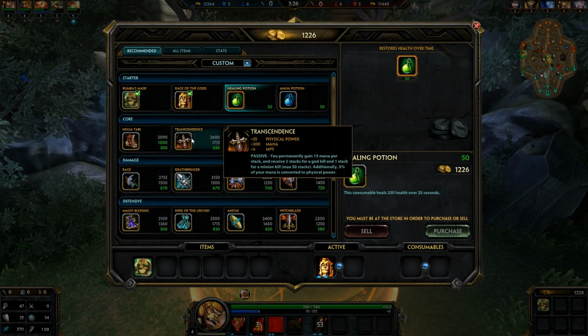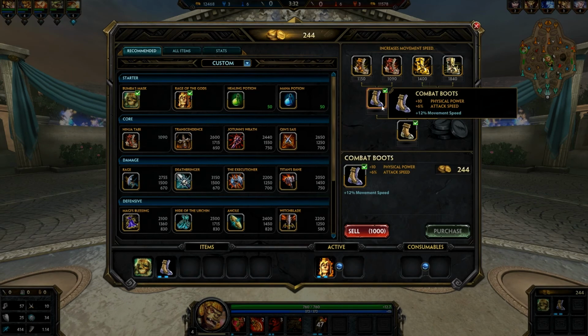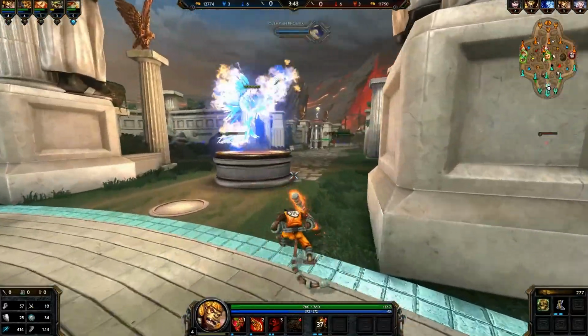And again, I'm going to go Transcendence on him, and that's because I want to be able to spam that ult all the time and have it up all the time. And I need mana to do that. So that's what I'm going to do. And that's a preference. A lot of people will build differently.